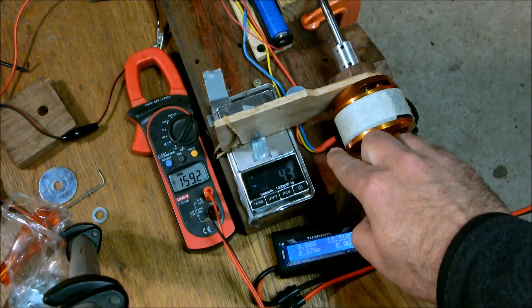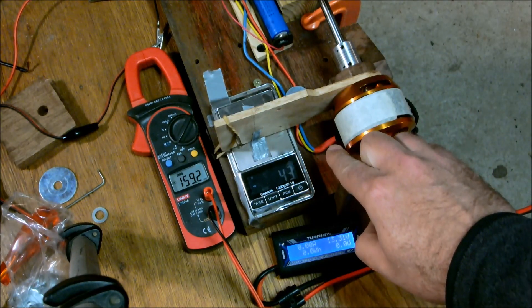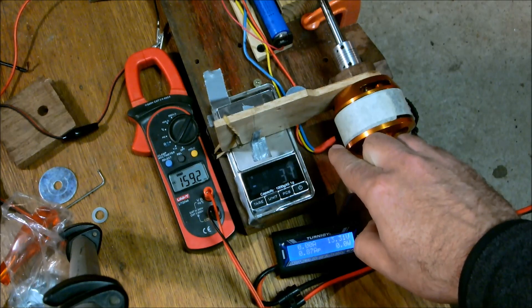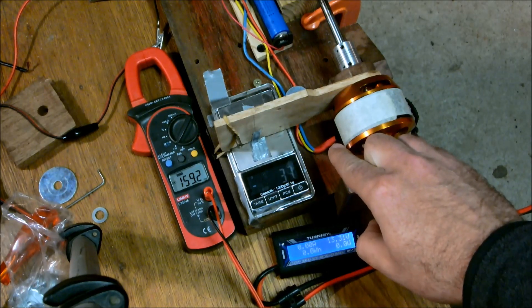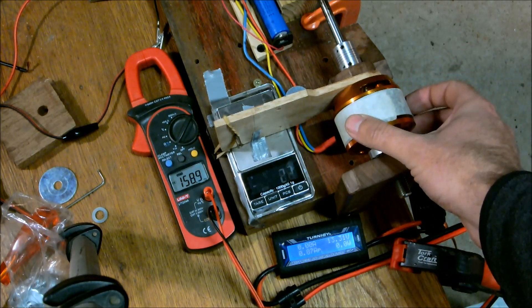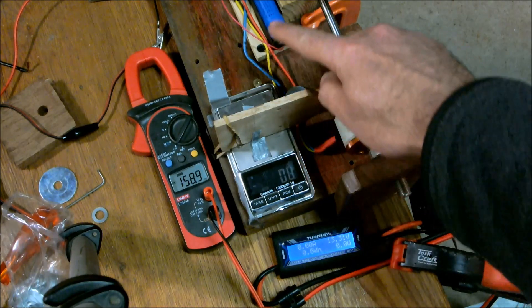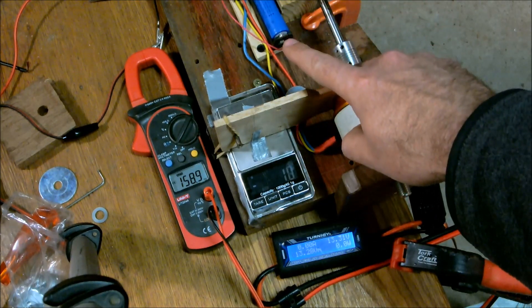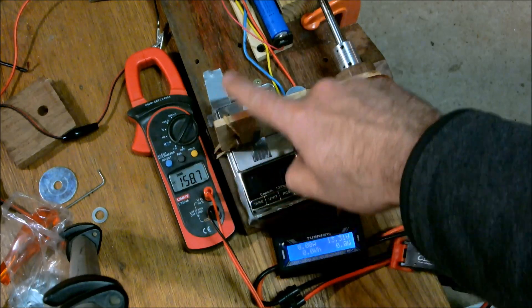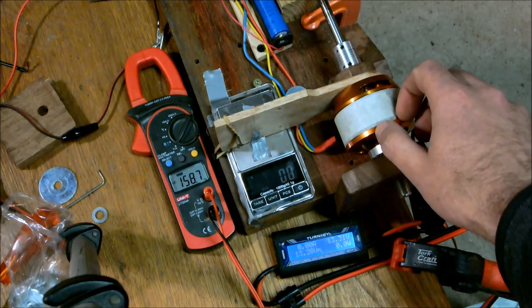To measure RPM, I've got a photodiode. It's an infrared LED and photo transistor combination. It picks up the difference between light and dark, and that circuit is powered by a little 18650 battery. This multimeter gets its reading from that circuit.